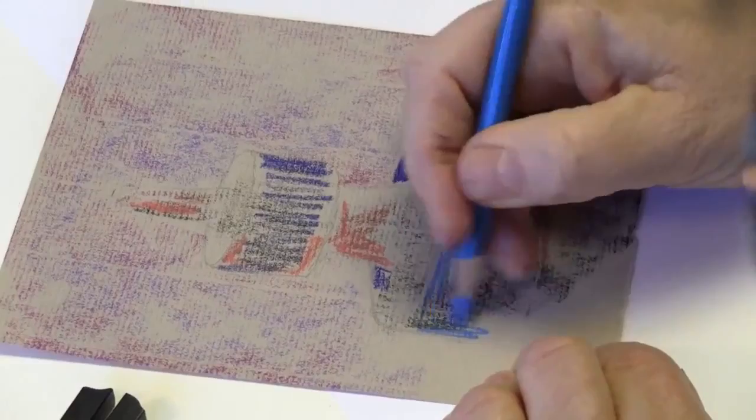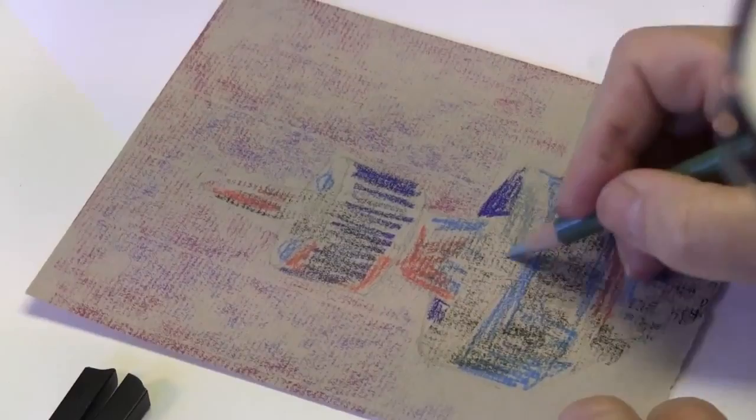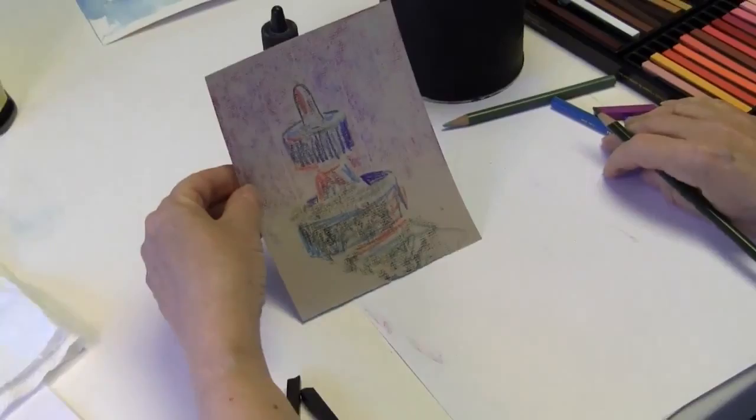I'll get it on here as quick as I can so you guys can see, and look — I went outside. Not to worry, that'll be one of the things that will lift. Put some of that down here, put some in here, put a little bit everywhere. This is a pretty color, it's kind of a green. Put that on in here. Now I have that green so I'm going to take that darker green and I can start to make it a little more definite, which is not my cup of tea, but I think it'll be easier for you to read.